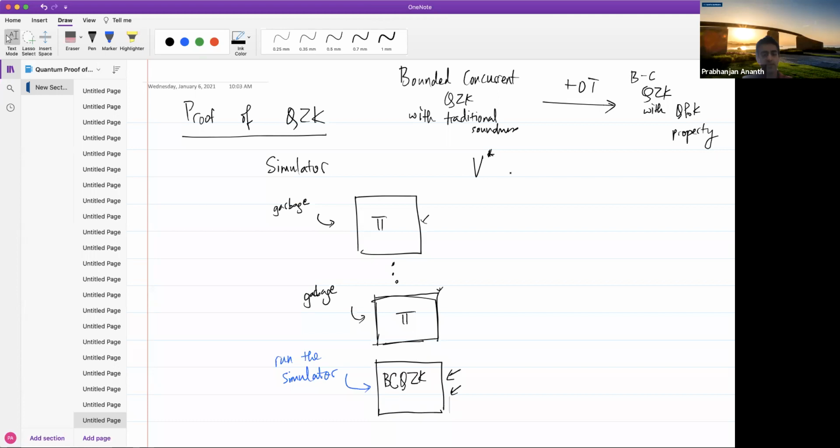Good. So the problem here comes because the prover is simultaneously interacting with multiple verifiers, right? Which means that the OT messages can be interleaved with the zero knowledge messages. Okay, so now let's say you're running the simulator. The simulator is going to simulate the whole protocol, right? So how does it simulate? I mean, it's going to rewind some parts in the protocol.